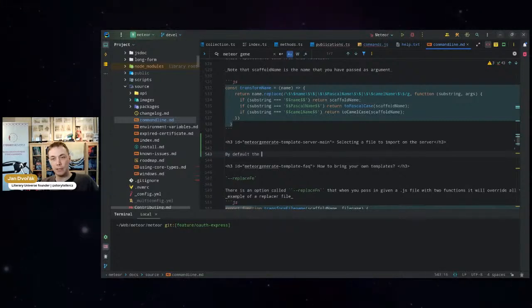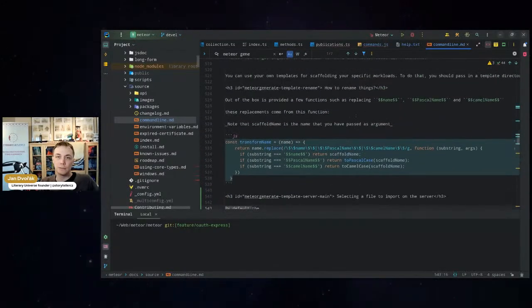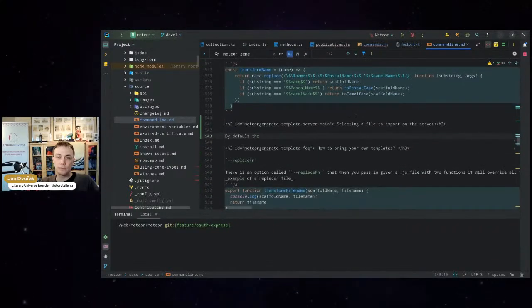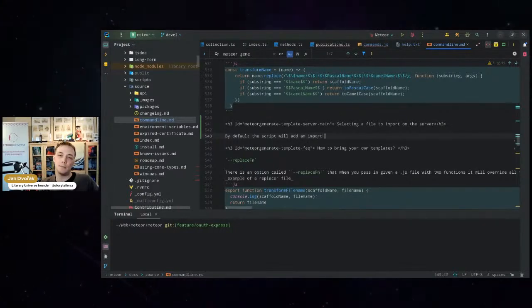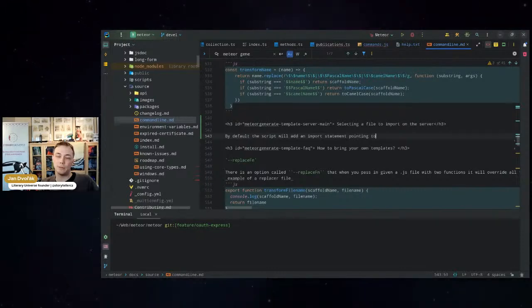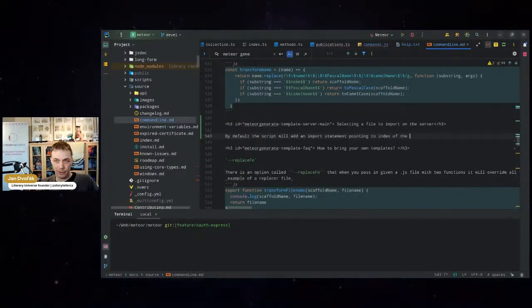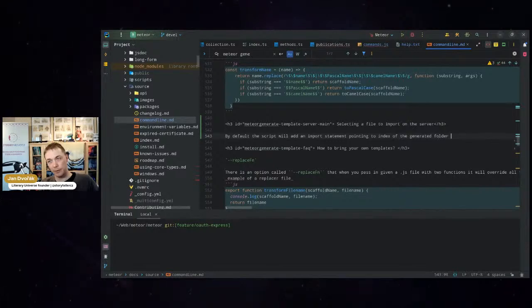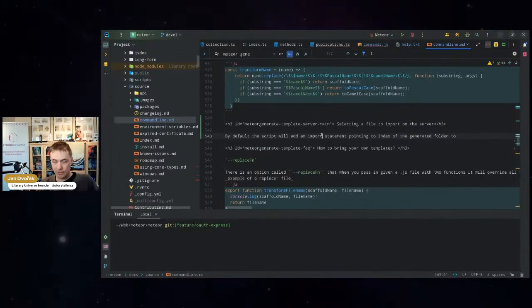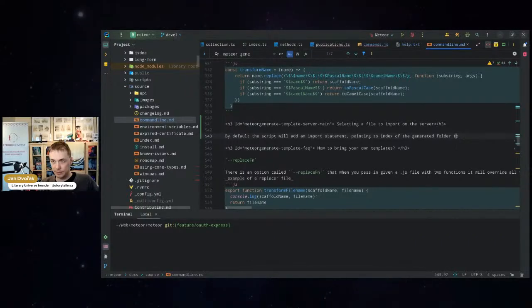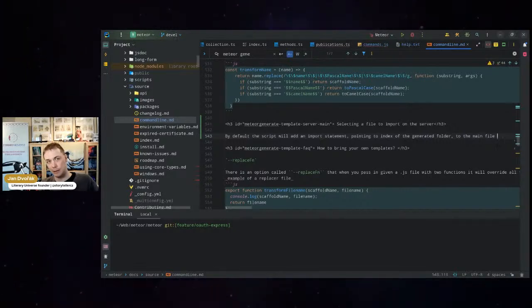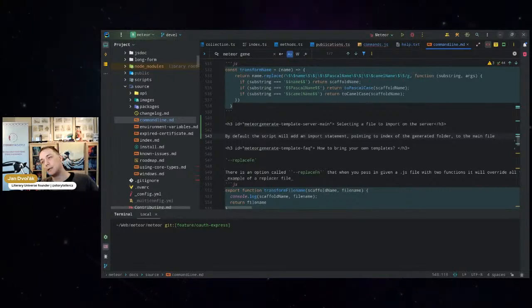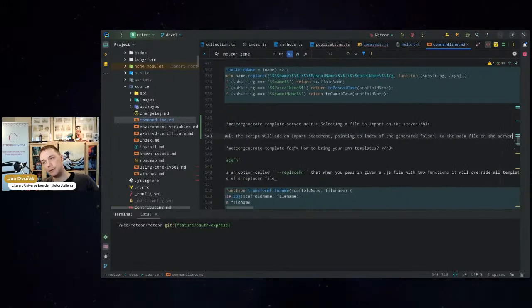By default, the script will add an import statement pointing to index of the generated folder to the main file on the server.